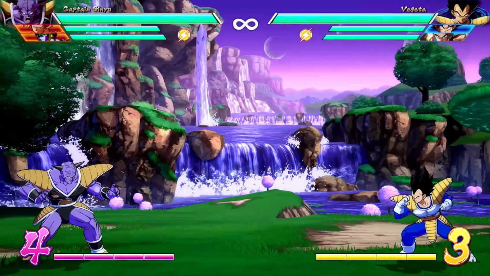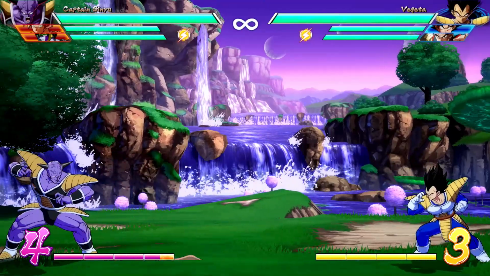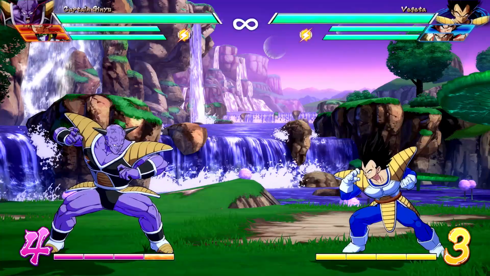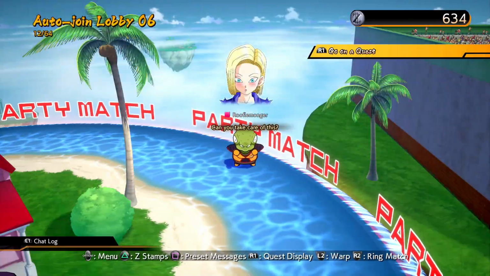You are never happy to see it on screen if you're up against it, and Ginyu is always happy to have it on screen, right? It is just simply put, overall, the best move in the game, as far as special moves are concerned, in my opinion. And there you have it.